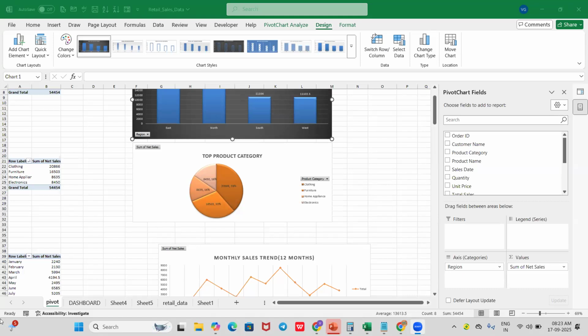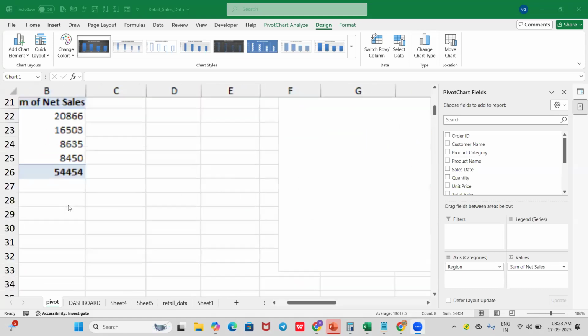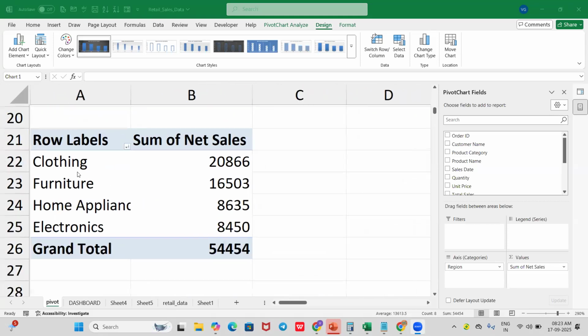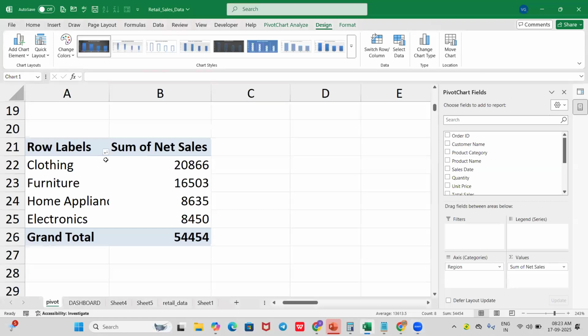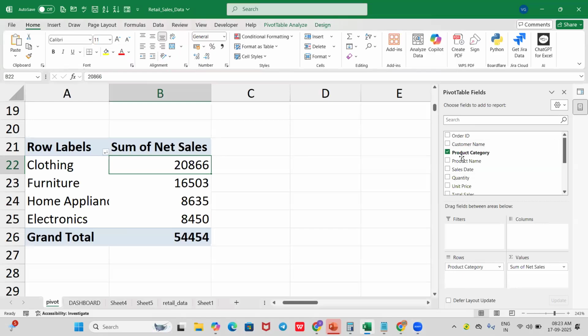And the second business requirement was to find out which product has the highest sales. Again, if you add this to the pivot table or a pivot chart, you can rectify that: in the rows, you'll add the product category and the sum of all the net sales. Net sales is also calculated in Power Query, by writing a formula to create a column for the net sales.